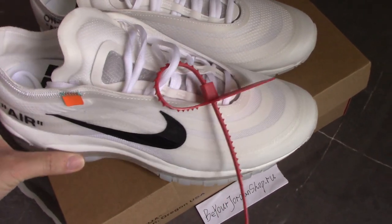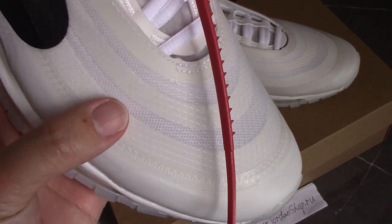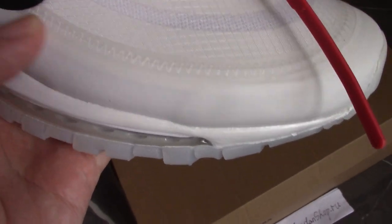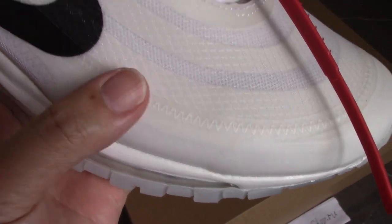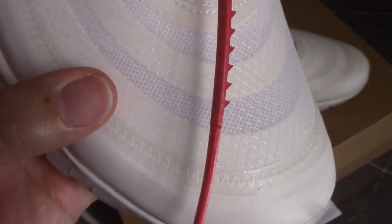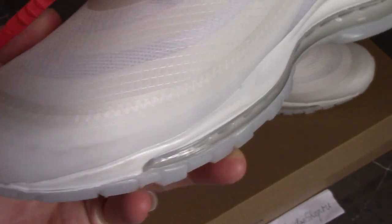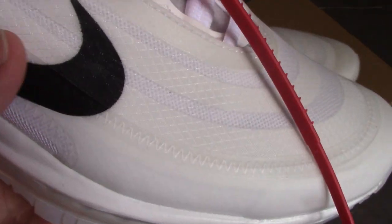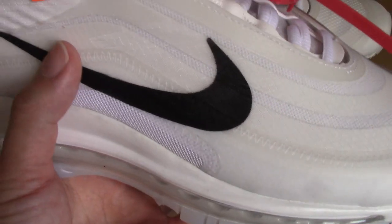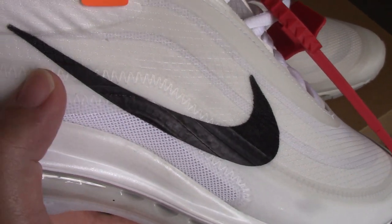You can check the whole upper about the hyperfused materials, and you can see the mesh here, very breathable, so quite good. And also have another layer here. This is the hyperfused, touch very smooth, and also underneath have a stitching, so the workmanship quite good. You can have a close look for the mesh here, and each layer. Okay, you can check it. And for the stitching, also quite good. And you can get a black Nike shoes. And for the Nike shoes, the overlay, you can see another hyperfused here, touch very smooth.